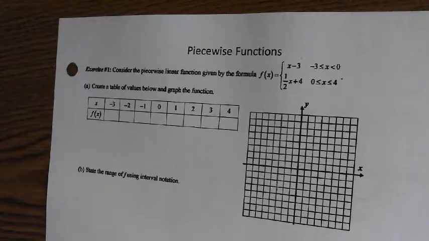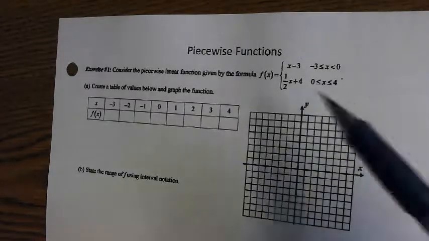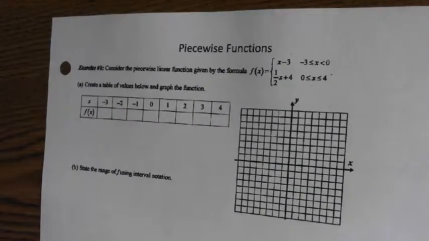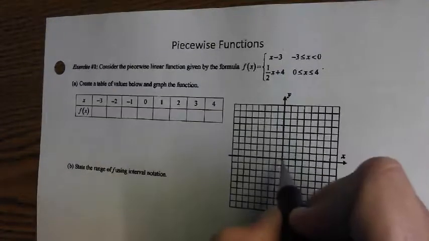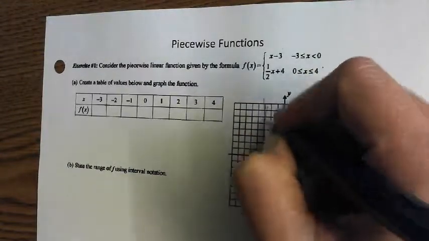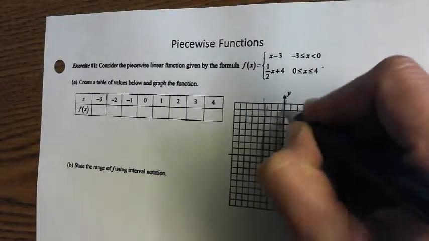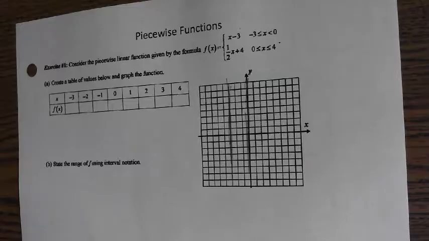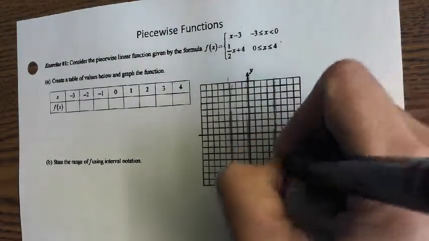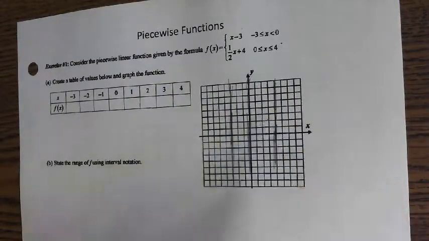I've got to grab my pencil. With interval notation, it's obviously always on your x-axis. So sometimes what I like to do, just to show me where these different pieces are going to be, between x of -3, -2, -1, is a very light vertical line up till 0. That's the first piece that falls in that interval. And then the next piece is going to fall between 0 and 1, 2, 3, 4. So two pieces, one in this first section, one in this second section.